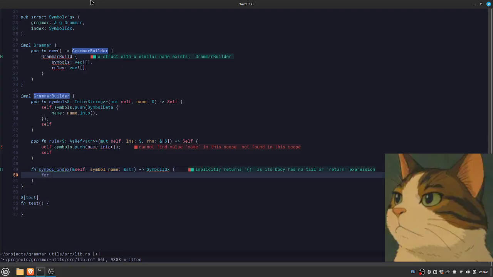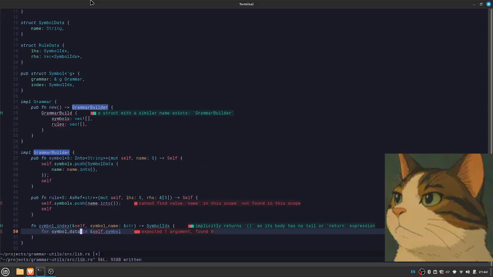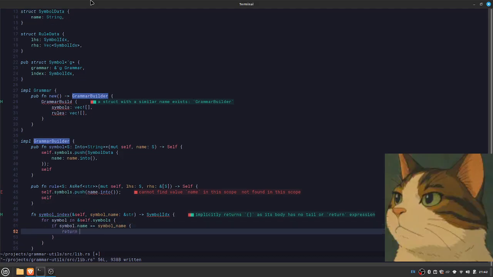And this is going to be just a matter of for symbol data in self.symbols, if symbol.name equals symbol name, we're going to return. We need the index. So we're going to actually enumerate over that.